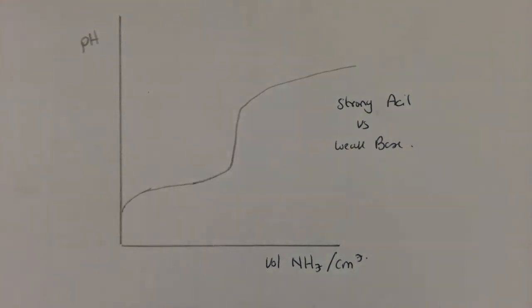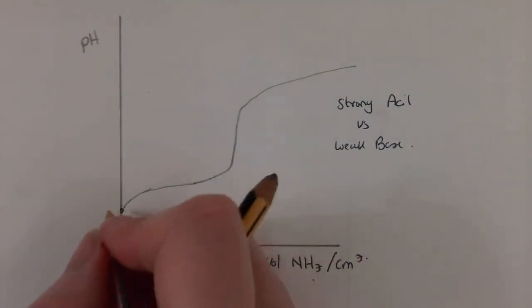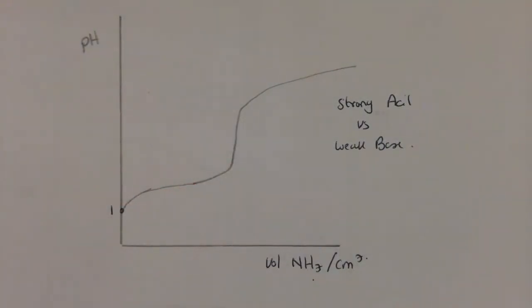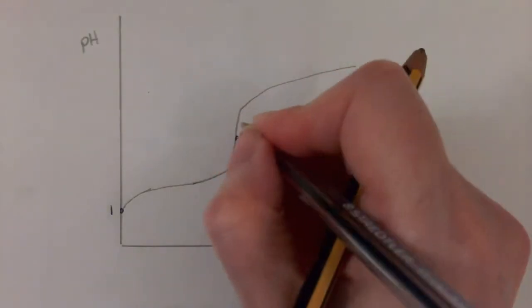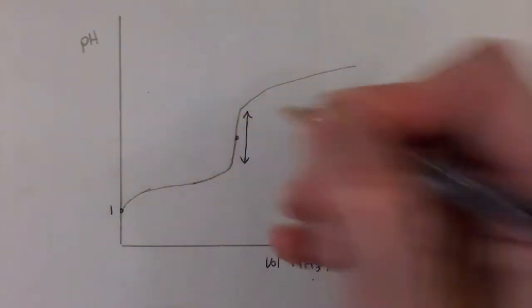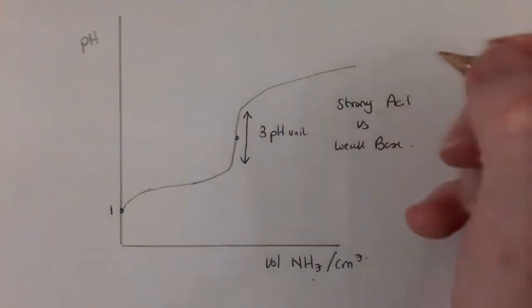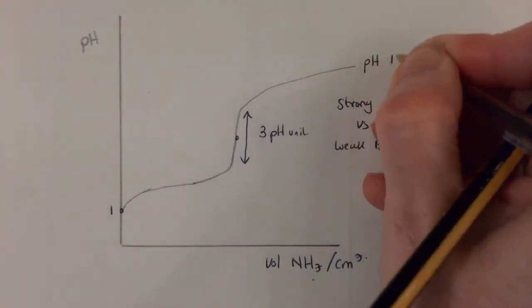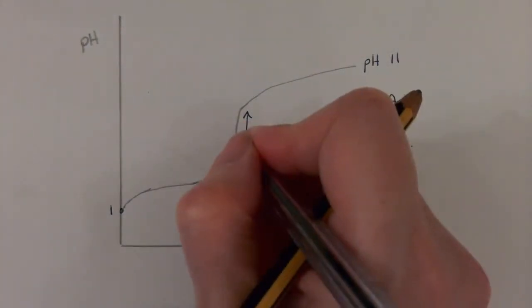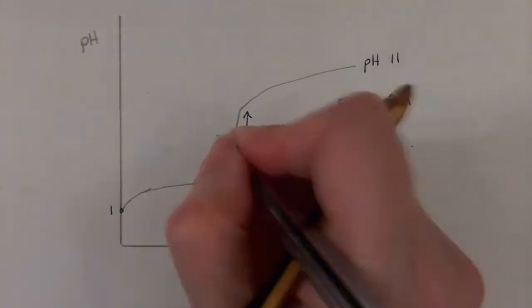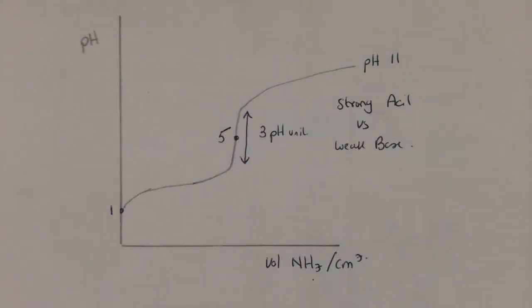Now a strong acid versus a weak base could be something like ammonia. Similar shape, curve, but again, certain differences. Again, it will start at pH 1 because it's a strong acid. Again, you will get a shorter vertical section than you do with strong, around about 3 pH units. But this time it'll finish around about pH 11 because it's a weak base. And the equivalence point here will be around about pH 5. We'll sometimes see this as a rule of 2. We take the strong acid, strong base, and either add or take away 2.